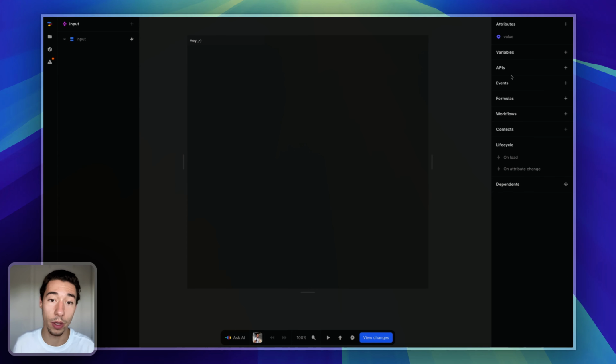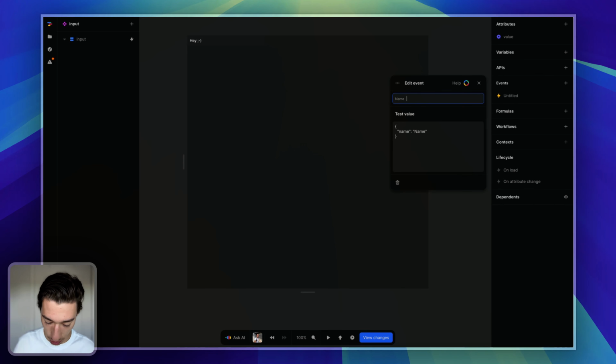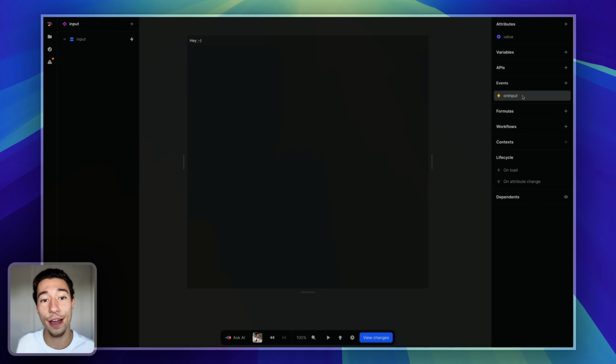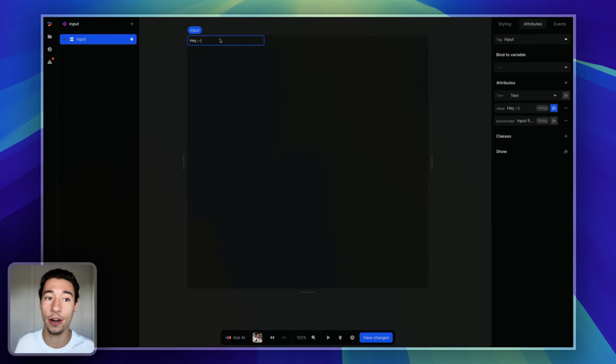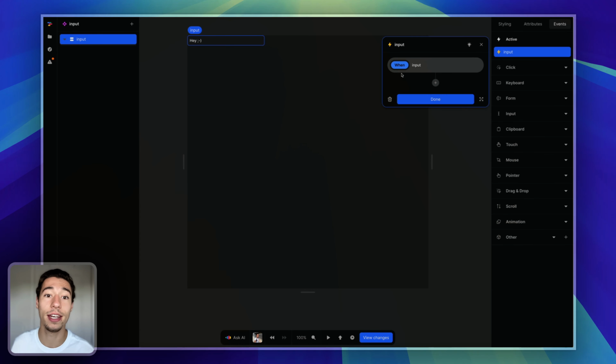So for that, we want to create an event called onInput. This is a custom event, and then we can add a test value, for example, saying hey, so we can work with it. Now we have that event, now we need to call it. So what we're going to do is on input here, every input field has an HTML event called input. That's the HTML input event. Events on HTML elements fire whenever the user interacts with it, and they also sometimes have data in them. So we right now have an input event.